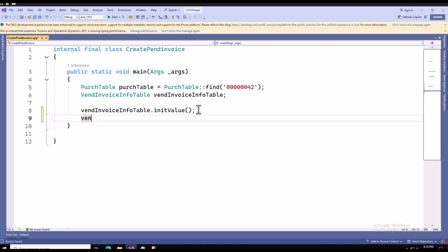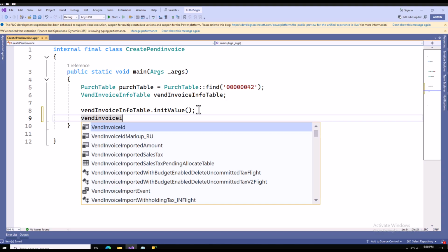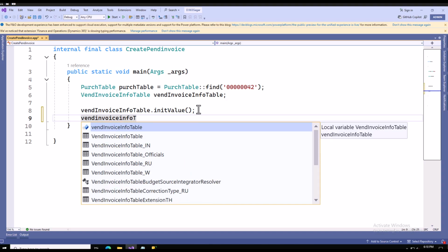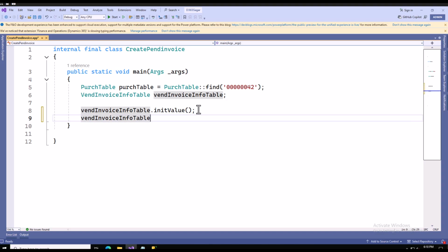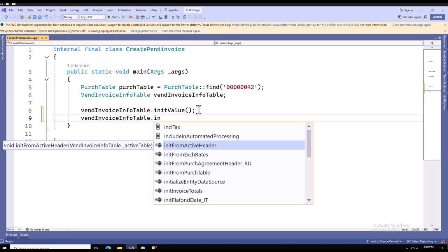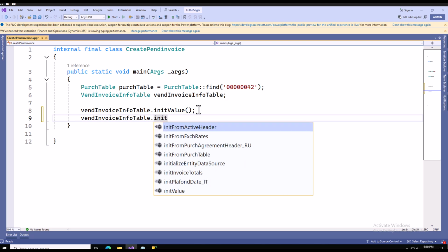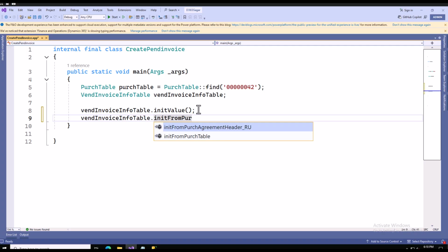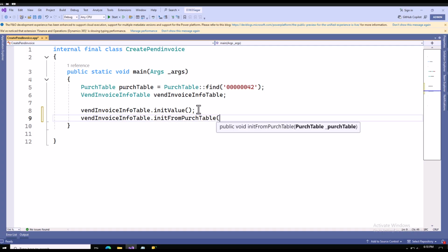Okay, then what I can do, info table. So I'm going to assign the values from my purch table first. So I will say init from purch table, and here I can pass the reference of my purchase order table, and I'm going to save this.